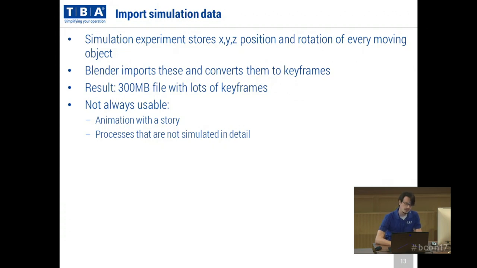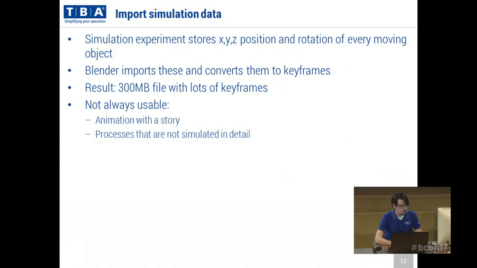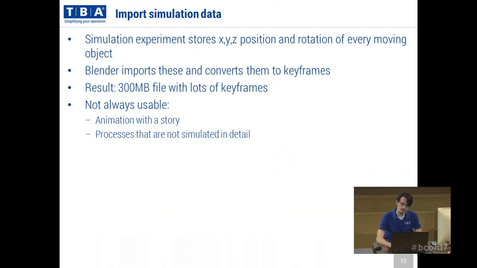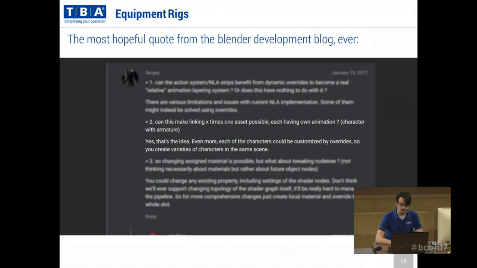We can't always use that easy trick because sometimes the customer wants to show a very specific story and the simulation just shows general terminal operation. Sometimes they want to show processes we don't actually simulate — for example, when it concerns humans. In the simulation model we just say 'this process takes two minutes' but we don't actually show the person walking around the truck or things like that. That's where manual animation also comes in. When we can't just import simulation data and have everything ready, we need to do something with rigs and manual animation.